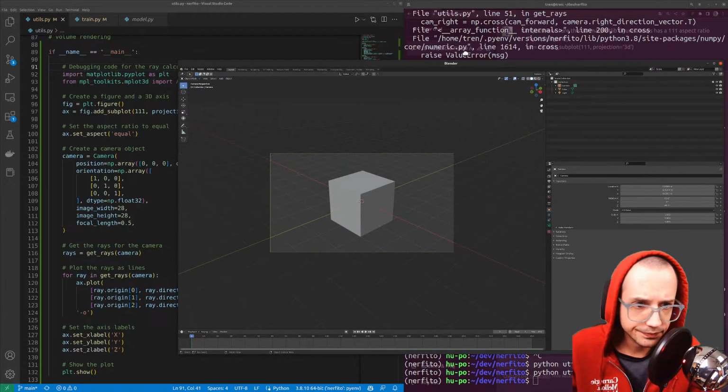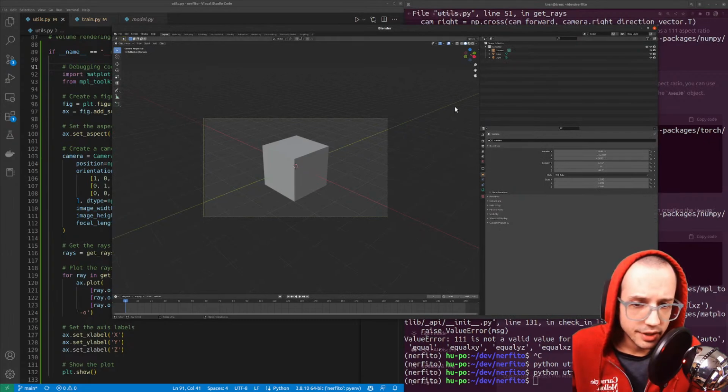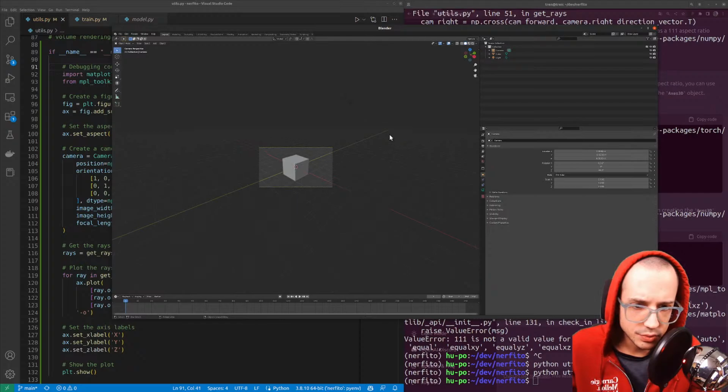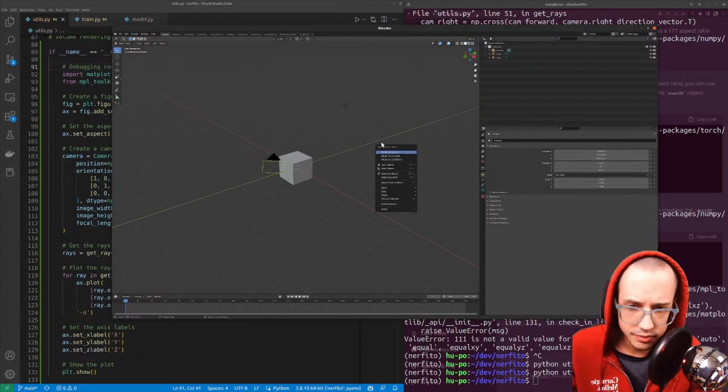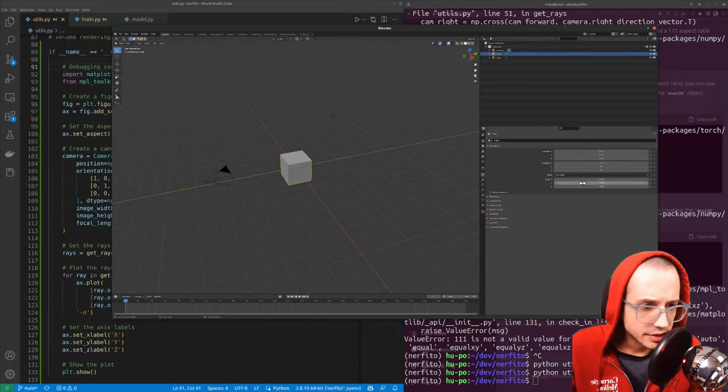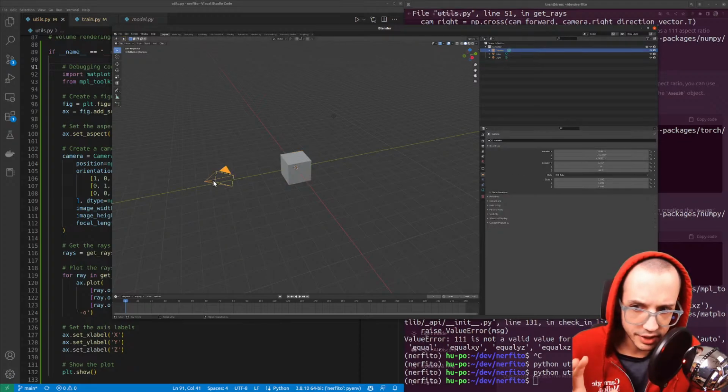And you can take this camera object, bigger, but we want to start thinking about actual dimensions. This cube is in position 0, 0, 0. Its size is 1, 1, 1. And we're going to pretend that this is the kind of volume that we're going to ultimately render here.